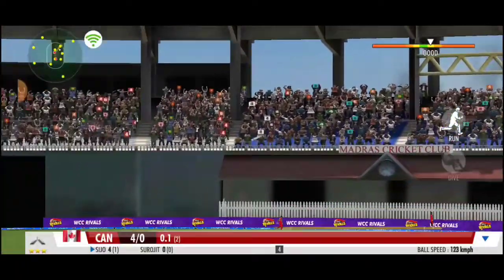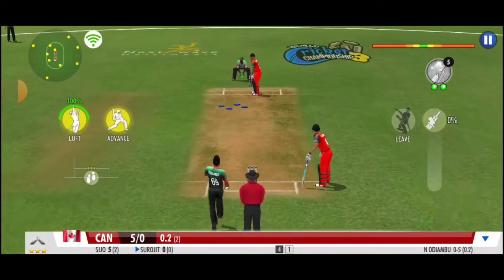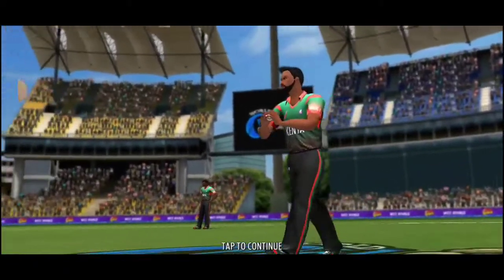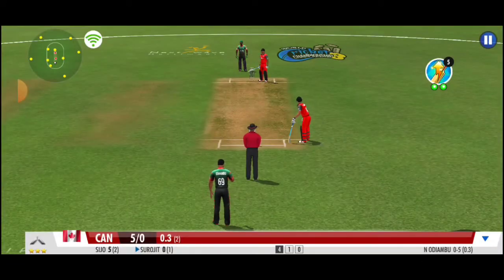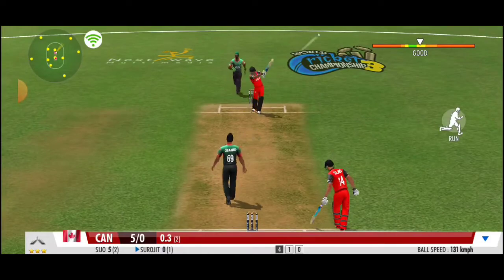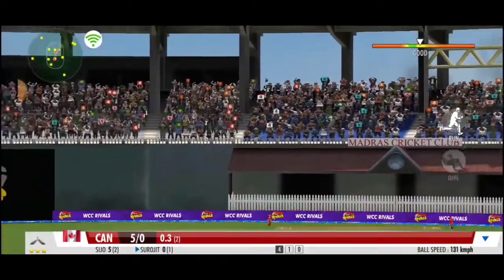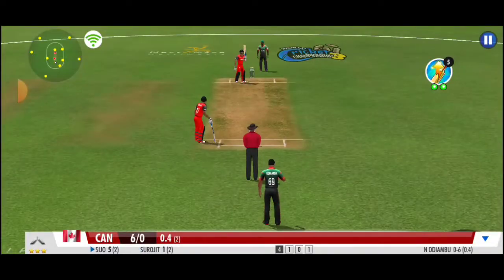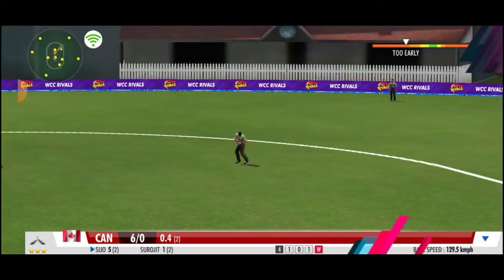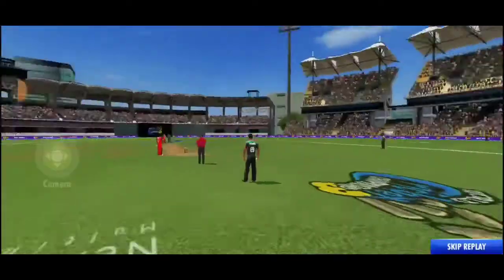That's a quick bit of leg work from these two. The batsman presses forward in defence — good ball, no runs given off that one. What an effort — he slogs it over to the midfield region, but well fielded in the end. A very good throw to the stumps as well. Opening the tally with a quick single. That was caught with good judgment in the outfield, and the fielding unit has aided in an early breakthrough here.